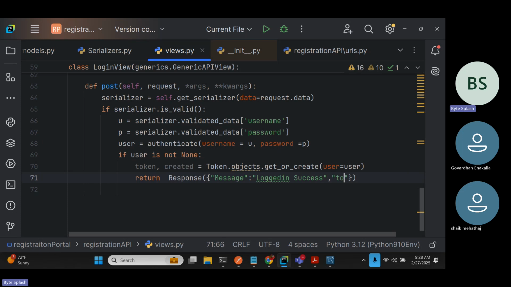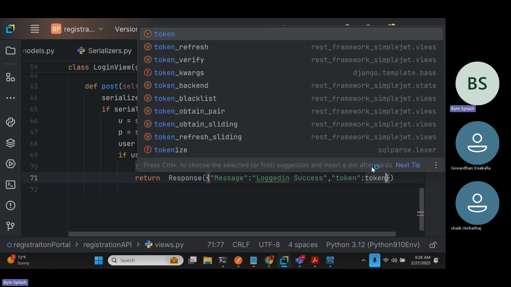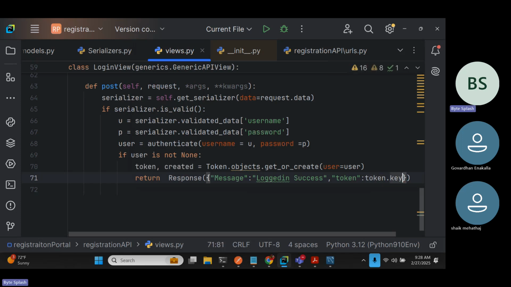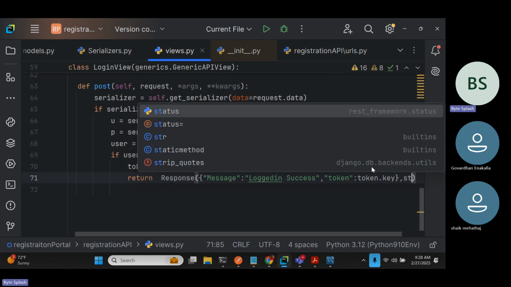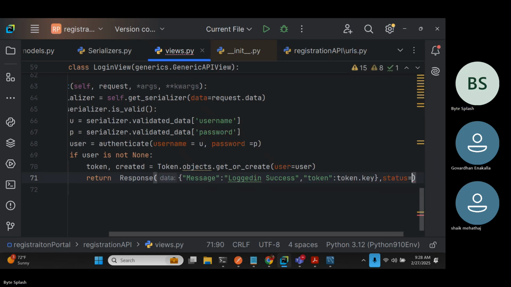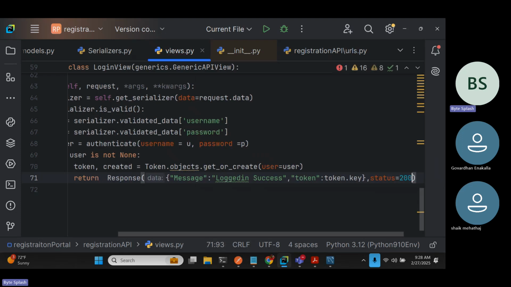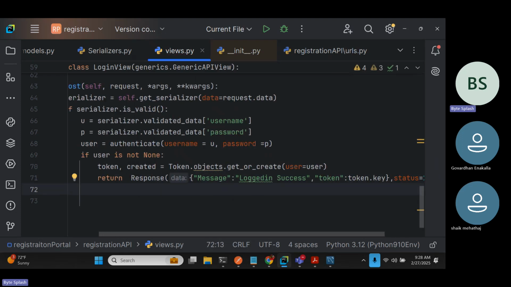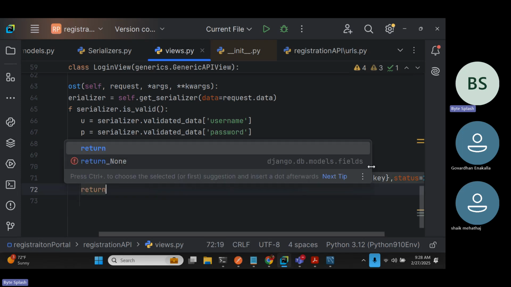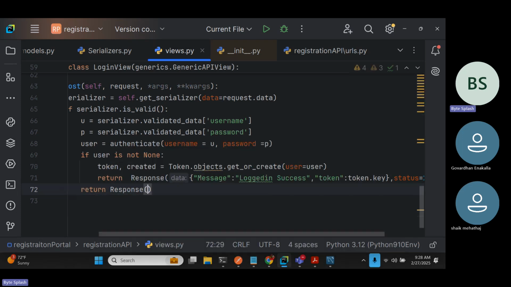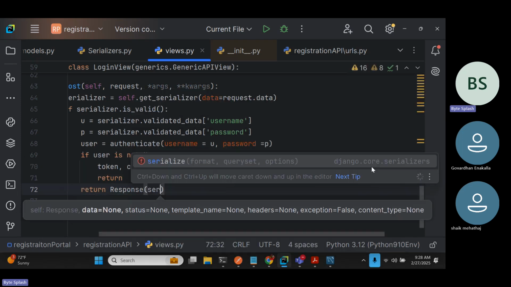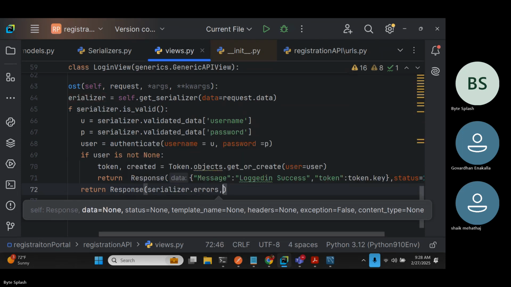Also, we can put token.key. After that, let's put status equal to 200, because 200 is okay. Else, we will return the response as serializer.errors, comma, status equal to 400.